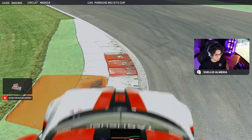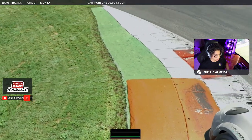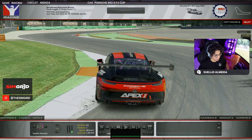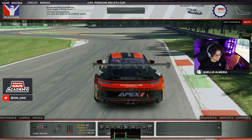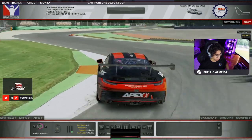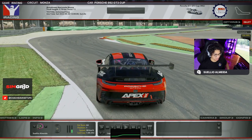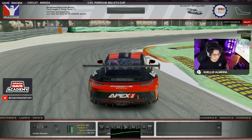So as you can see, I'm leaving a little bit of space, but I'm close. Before, we would get an off track if we touched the grass here. So now we can cut a lot less, so the lap time is overall slower this season. And then, what we want to do is cut a lot here. Well, a lot, as much as we can. And then we want to change direction and kind of do a mini jump here on the second one.